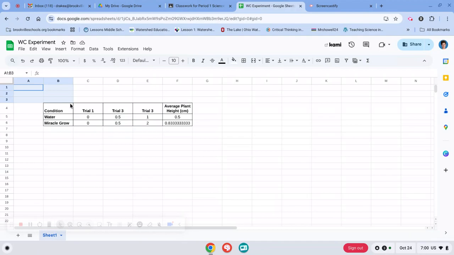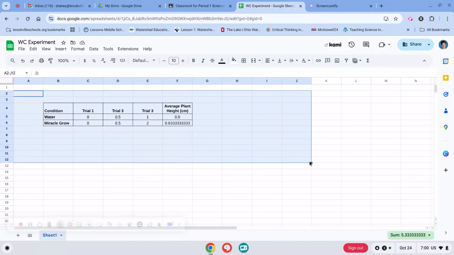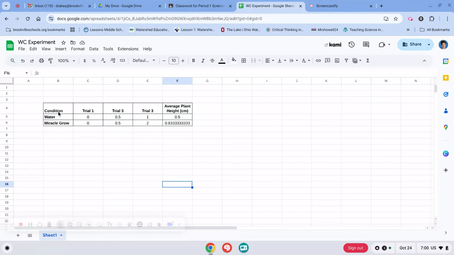I do not want to highlight this. I do not want to highlight everything. Again, what you highlight is important. So click on the word condition and highlight down to the end of your trial. All right, you're going to find your chart button. It's right here. It doesn't say graph, it says chart. And it's right next to the funnel. You're going to click that, and the computer's going to generate what it thinks you want. And we have to check it.